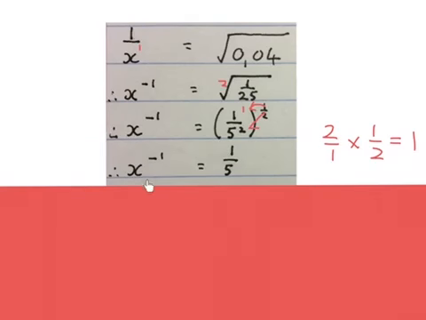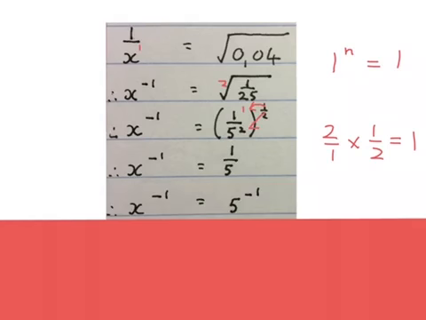Then, still keeping my x to the power of minus 1, I used exponent law 3 and I times that exponent with that exponent. Now 1 to the power of anything is going to give me 1, and 5 to the power of 2, I'll times that 2 with that half. I did it over here and you'll get an answer 1. So this simplified will give me 1 over 5. Then we change this fifth to a negative exponent, 5 to the power of minus 1.